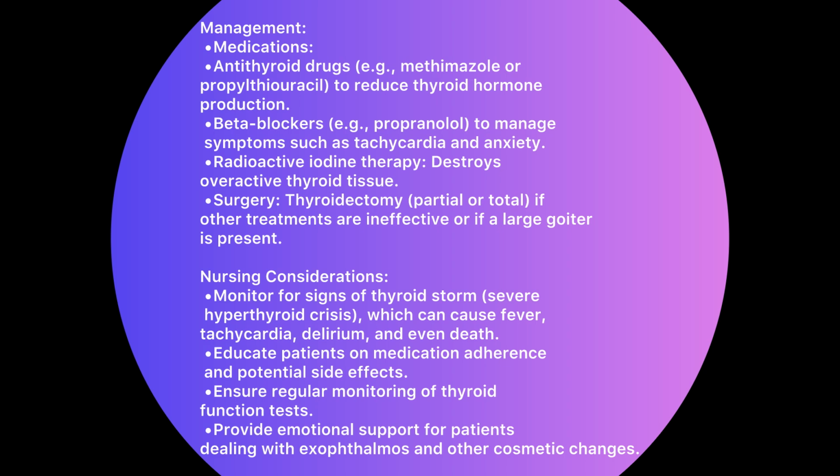For the management, in this case, same as hyperthyroidism, antithyroid drugs are used, beta blockers are also used, radioactive iodine therapy to destroy overactive thyroid tissue, and thyroidectomy. And being a nurse, we need to monitor for thyroid storm, which can cause fever, tachycardia, delirium, and even death in severe cases. Educate the patient on medication adherence, potential side effects, and ensure regular monitoring of thyroid tests.